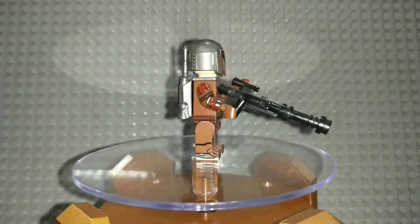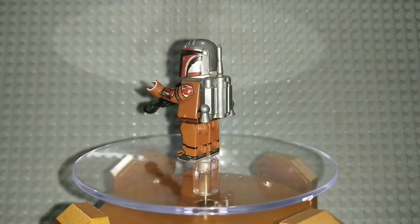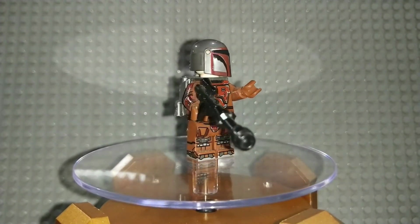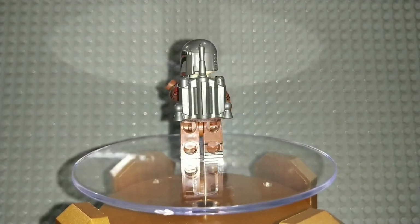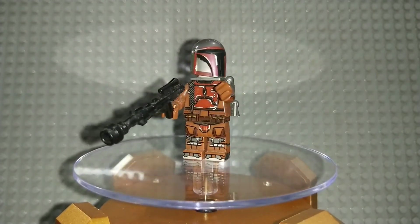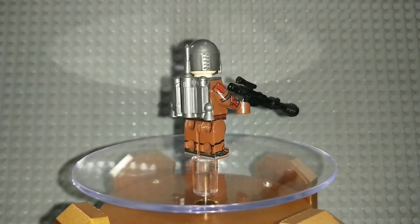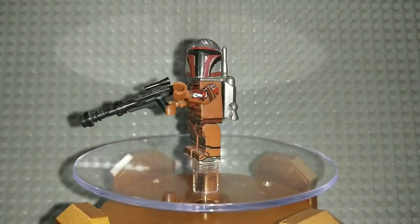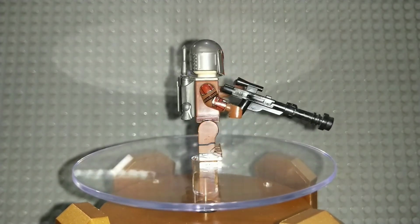This is the last minifigure, guys. The last but not the least. We also have a jetpack, guys. The color of his armor, I think it's a brown minifigure of a Mandalorian, or brown armored. Look at his side arm print to the front and until the feet, the right arm print and feet, the back print, and his helmet. Very cool and impressive work from YM Blocks or World Minifigure Blocks.